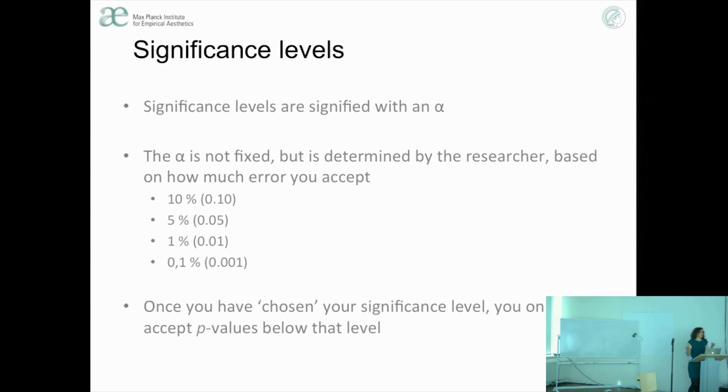Obviously, there's also a certain arbitrariness to this. A p-value of 0.049 would be significant, but a p-value of 0.051 would not be. That's kind of arbitrary. I will come back to this later on in the presentation. For now, we just have to accept that we have to set some rules to be able to interpret our results. And in some cases where your results fall on the border between significance and non-significance, these rules do seem rather arbitrary, but that's just the way it is.